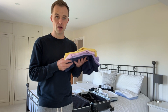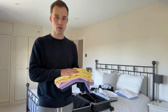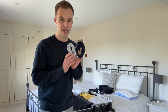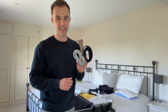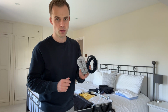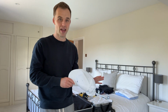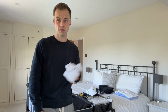So golf attire for me, for this trip, is going to just mean polos, shorts, belts. I tend to like one light and one dark. These are the McCade elasticated golf belts. I love McCade stuff in general. It's just quite classic, quite minimalist. So I've got the McCade belts, 2 of those, a couple of caps. Again, I've gone light, dark, tempting to take more caps, but trying to pack fairly light here. So probably just 2 caps and socks.